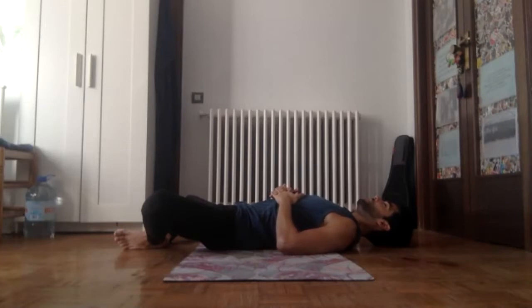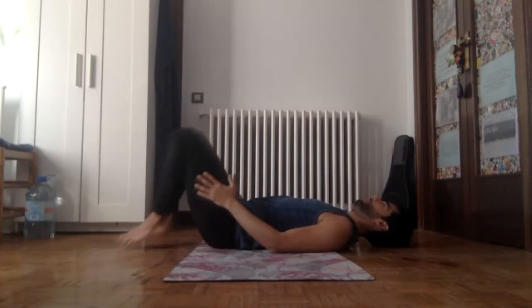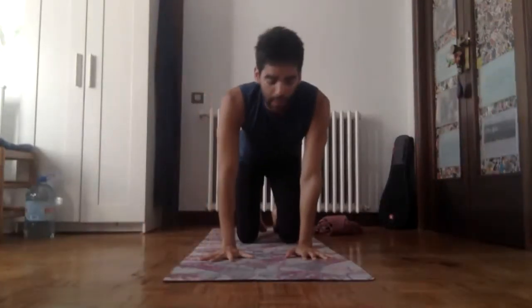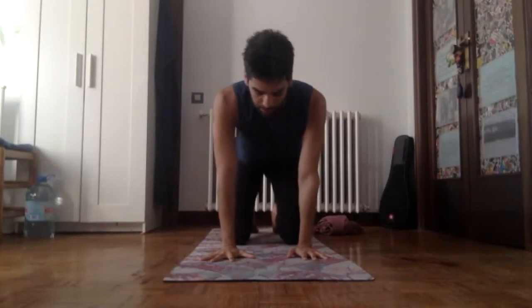Relax your face, keep the rest of the engagements happening. One more, make sure that the ribcage just peaks up, it doesn't open to the sides. Good job. Slowly, come back to tabletop position. Good job. So now we'll bring one arm up and the opposite leg up.